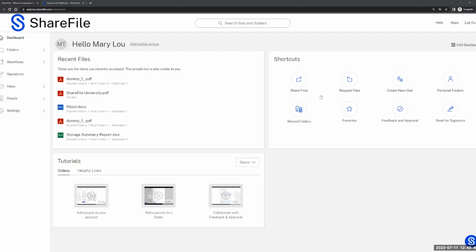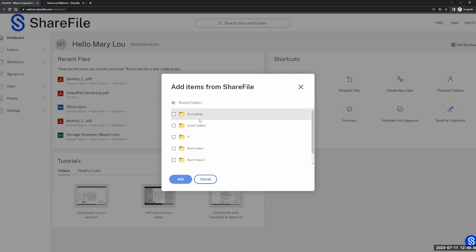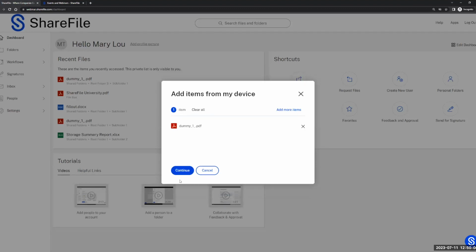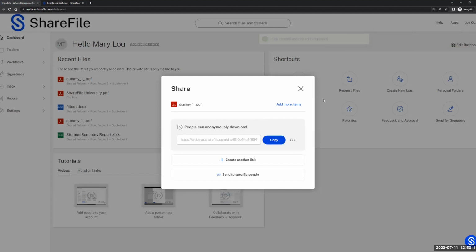And we can go into ShareFile. I'll once again go from ShareFile. I'm going to grab that PDF, add it, create the link, and then you can use that link. That link will be good to send to anyone. You don't have to make it specifically for a single person. You can use that link now to send to anyone. I think that was the question.